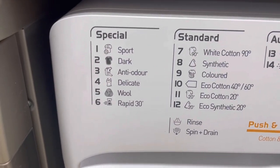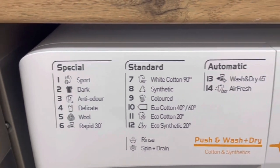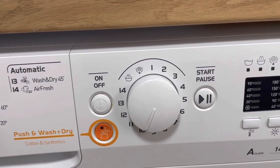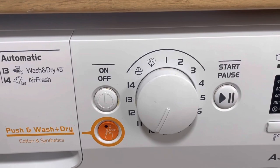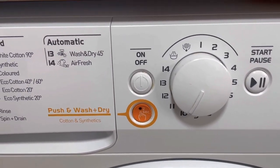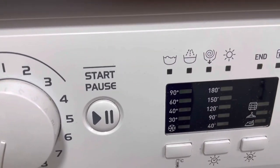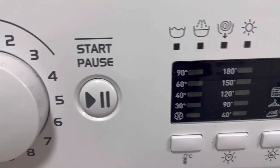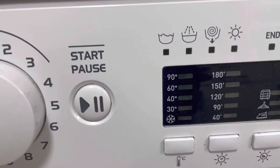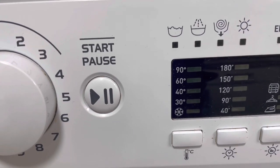If you want the special features depending on what you're doing — sports or darks or whatever kind of laundry you have — you can choose all those cycles to suit your needs. You have the knob where you'll be making your choices, and the numbers represent the cycle you'll be choosing. On this side you have the wash cycle, the rinse, and the spin. You also have the drying feature where you can choose the time you want the clothes to be dried — for example, three hours depending on how heavily wet they are.